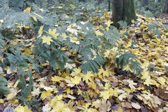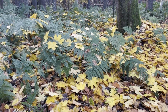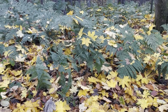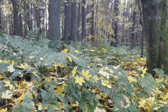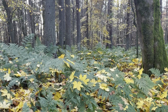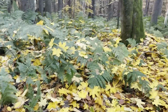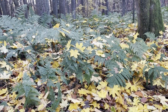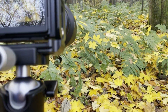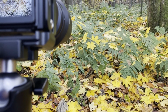Liking this scene with the fallen leaves on top of the bracken. Look at the bracken, still strong and green. I like the silver birch in the background still holding on to the yellow leaves. Because there's a very slight movement in the bracken, just a gentle breeze, ISO's up at 320, f4, just to get a slightly half decent shutter speed.